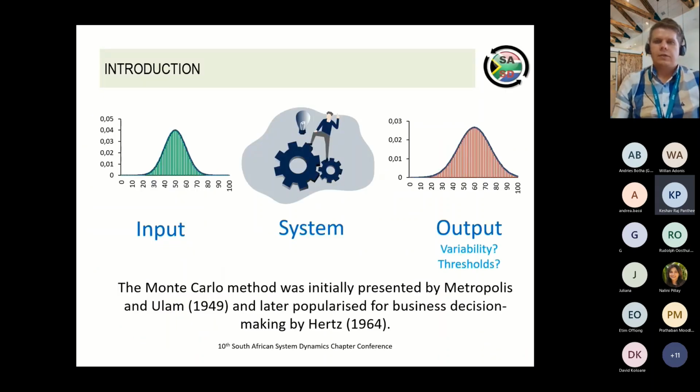So what I wanted to illustrate to the students is that in any organization or process, you've typically got uncertainty in terms of the input. The raw material is not always the same. There's differences in costs, availability, so things change. And a system also, how it interacts with the raw material is variable. It's not constant. And then because of that, there's a high amount of variability in the output. And the question is how much variability is acceptable and what are the thresholds.